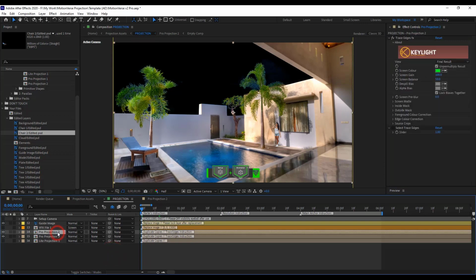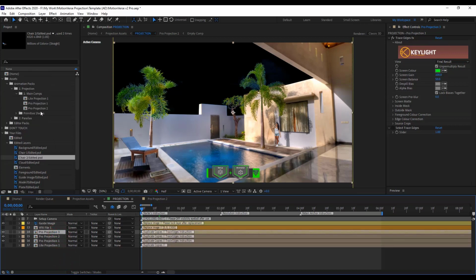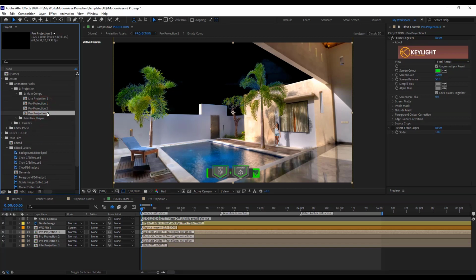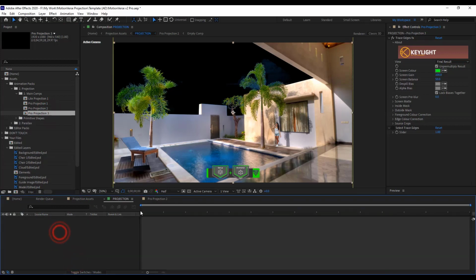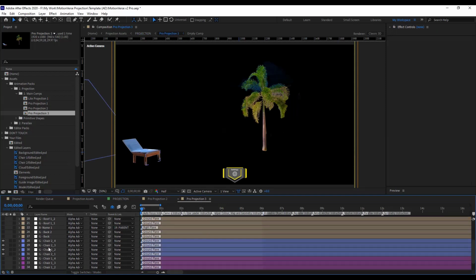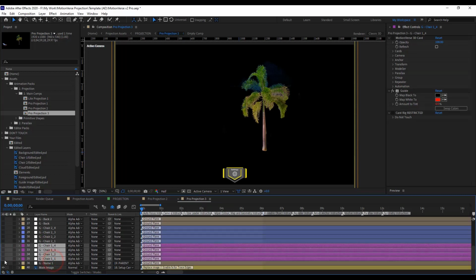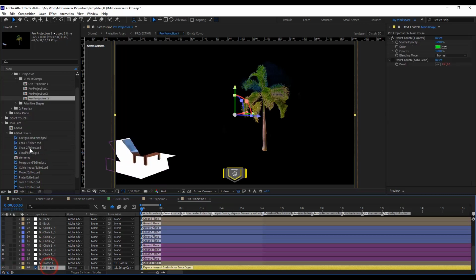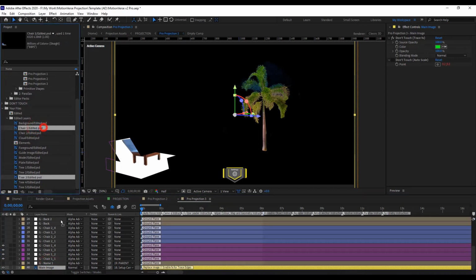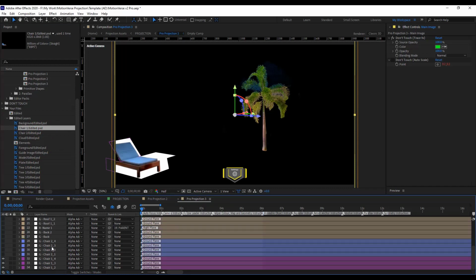Alright. Now the next thing we need to do is to place the chair that is here and also the tree. So I'm going to duplicate and also duplicate here. And now I'm going to hold down my Alt option and replace. And I'm going to open that. And I'm going to hide these cards and then show the cards for the chair 1. And I'm going to replace the photograph with chair 1.